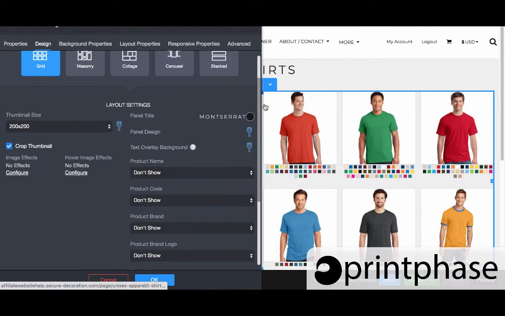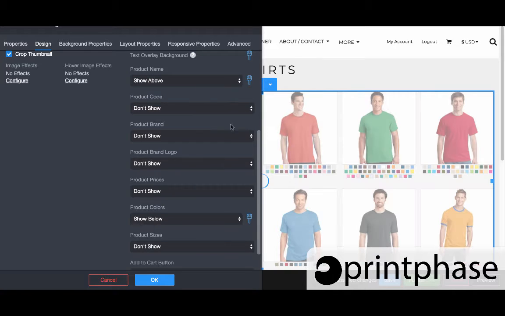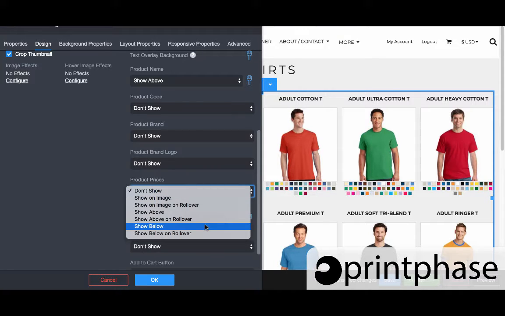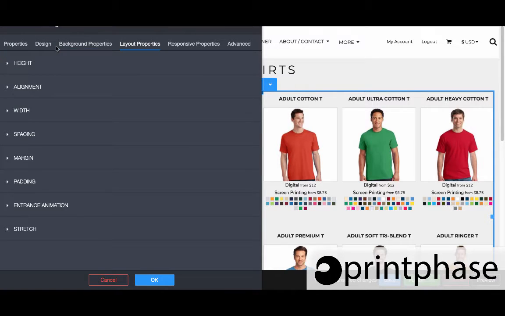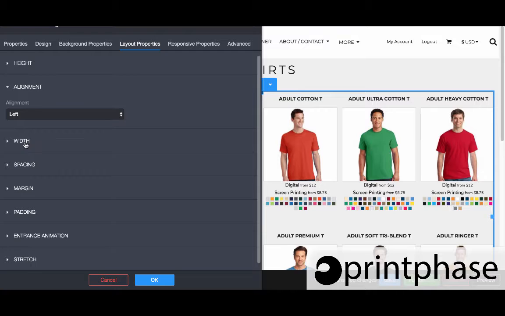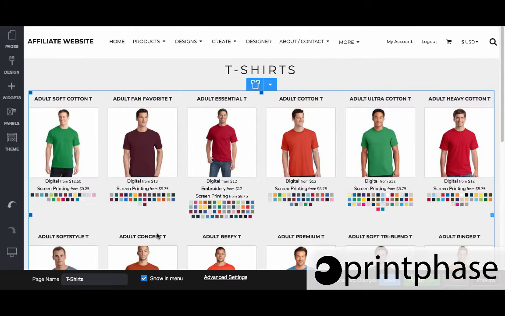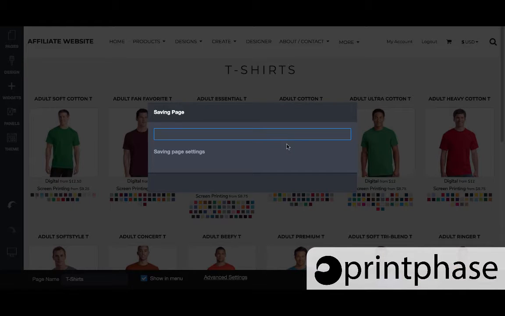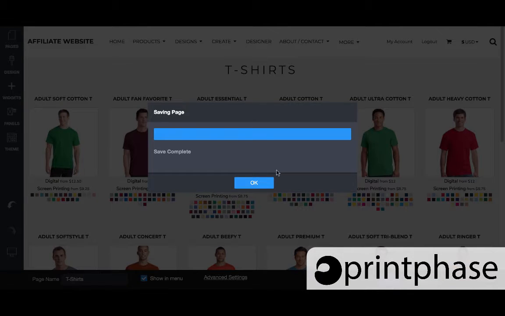So again, this is more in our widgets section, but the point being is we're going to make a lot of different configurations, how we want everything to be displayed, and then we want it to be consistent from page to page. So I'm going to make several different configurations to the design and layouts and so forth. So these different settings, again, if we want consistency, the best way we can do it is, once we've created our page, is the ability to actually clone a page.